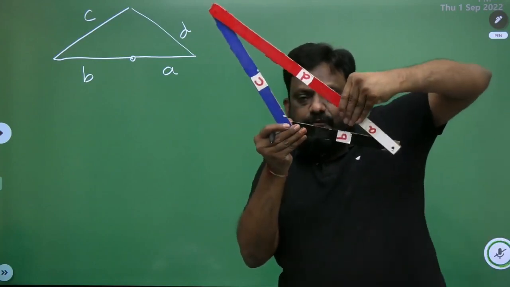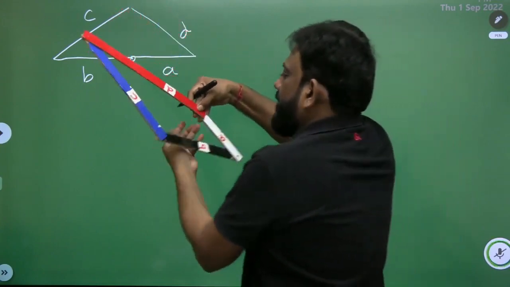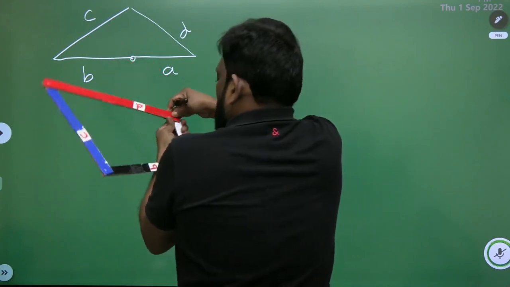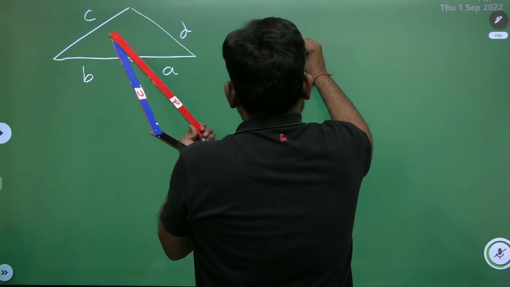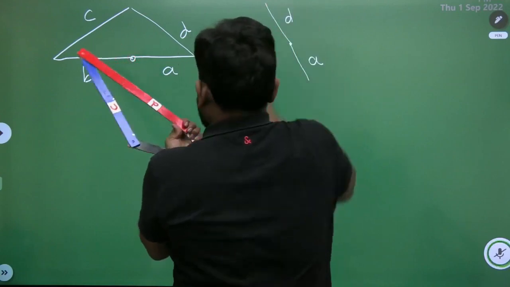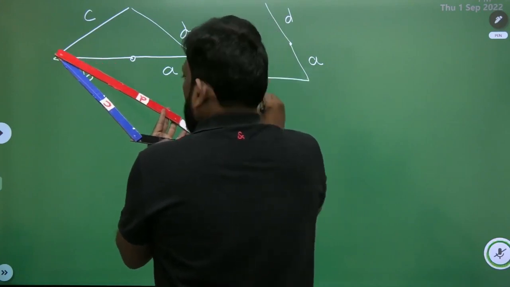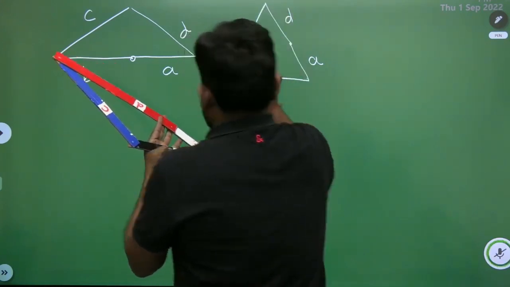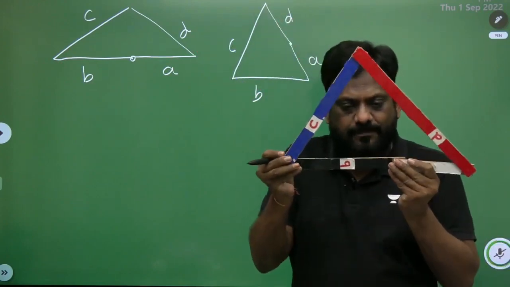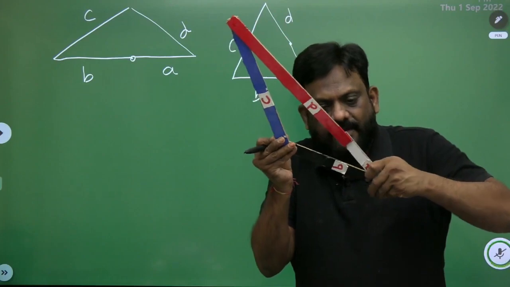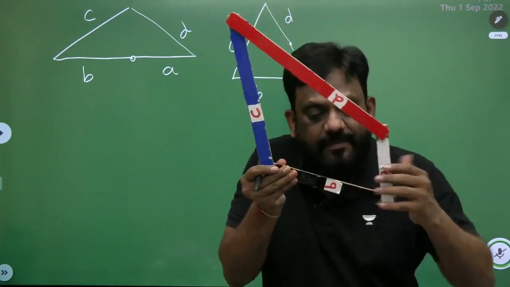Observe here, this is one more triangle. Let me take this triangle and show you very clearly. This is A, this is D, then we have B, and we have C. Let me repeat, my dear students. This is the first position, this is the second one, and this is the third one. In the third one, the two links A and B are overlapping.